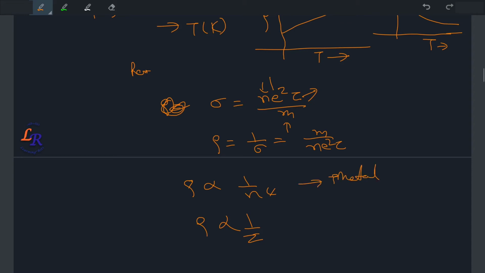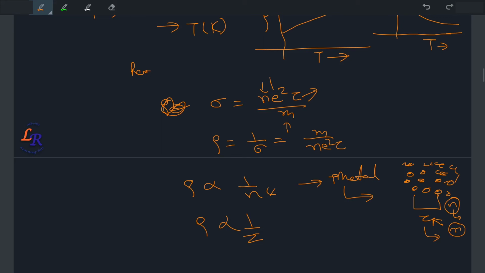So in case of metal, what happens? In case of metals, when you are increasing the temperature, so then what would happen? Then the atoms will vibrate more, and the collision of electrons will be more frequent. It would mean that the interval between two collisions, that is characterized by tau, would reduce, means they will more frequently collide. And of course in metals the number of electrons per unit volume is not going to change much with the temperature, because they are already free. So n is almost unchangeable, but tau is decreasing.